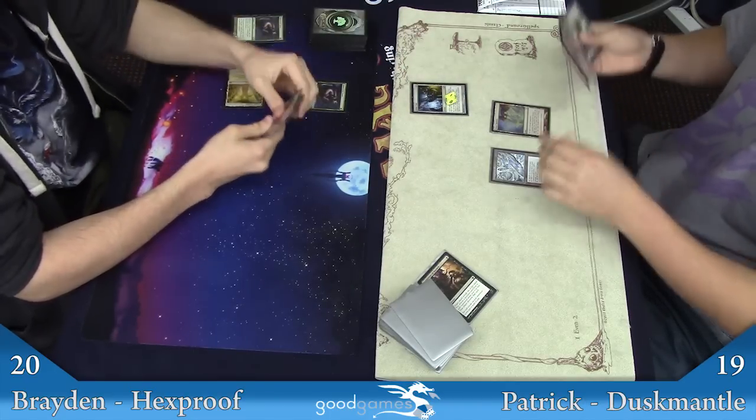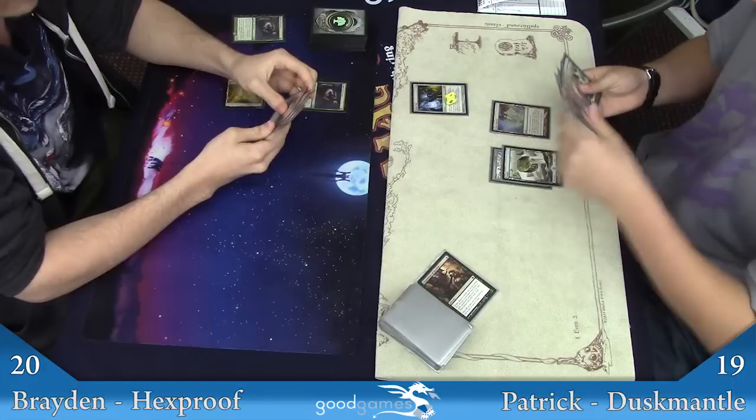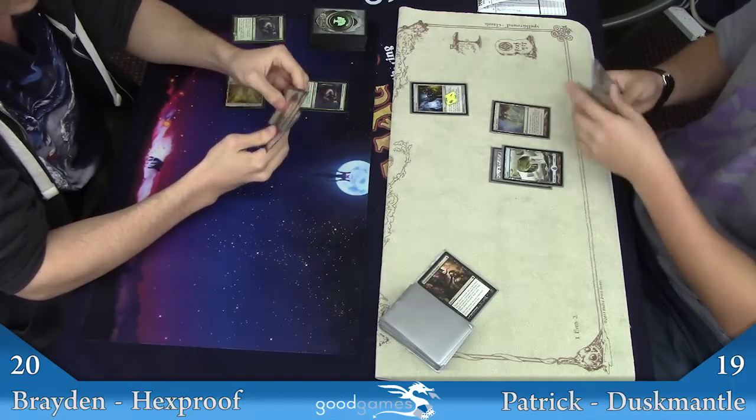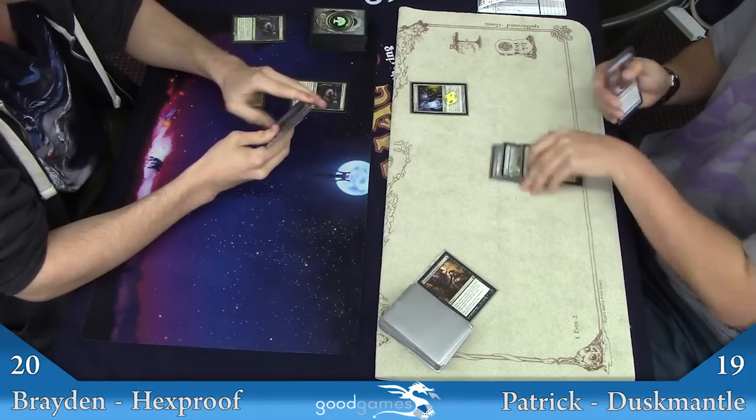He's gotta have another land though, so that way he can suit his guy up. Yeah, well, he's got 1. He needs to hit another one for the Daybreak Coronet. He has some 1-drops. I think there was a Rancor in his hand.